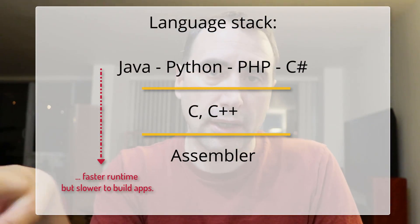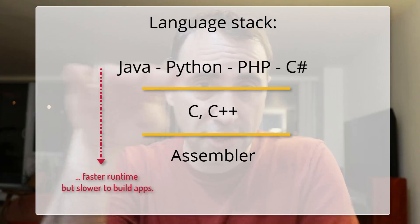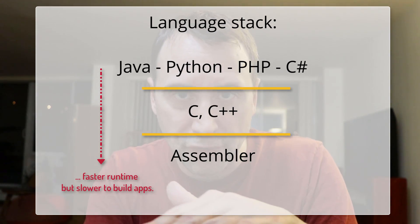C is lower-level, and on top of that you have Java, Ruby, Python, PHP. In terms of a higher-level language, the faster it is to develop in, but the slower it is at runtime. C++ is a lower-level language — lower means closer to the CPU. So choosing your language depends on the type of work you want to do. That said, computers and servers are so fast these days that the speed difference between Java and PHP is minuscule, if you even notice it at all. The speed difference becomes noticeable only when you're doing some heavy-duty processing.